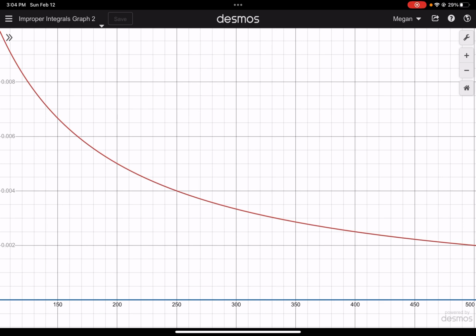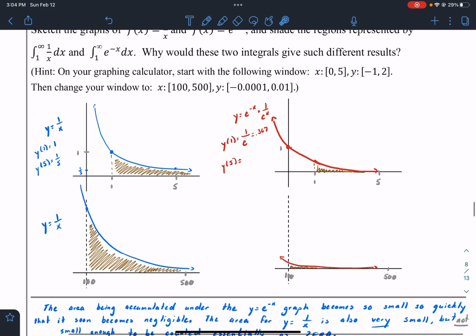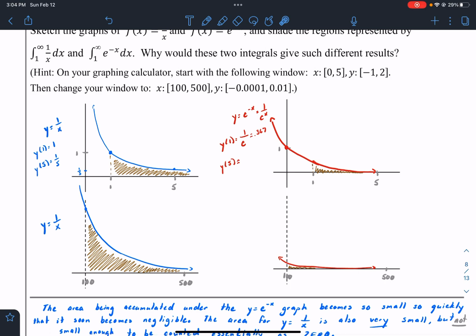So one is converging because it is getting close enough to 0 fast enough. And the other one is diverging because it is not approaching 0 fast enough. It has to do with how fast you approach 0. They're both approaching 0, they're both getting closer to 0, but one is getting closer to 0 much faster than the other. When I drew these graphs ahead of time, I would like for you to sketch these. So I've got a picture here. This is that 1 to 5 scenario, and this is 1 divided by x. So that's the same general shape.